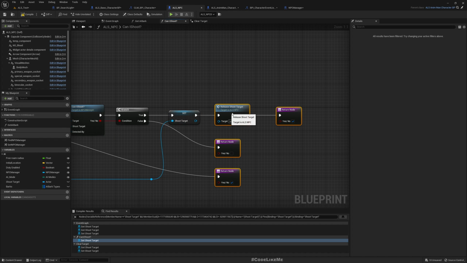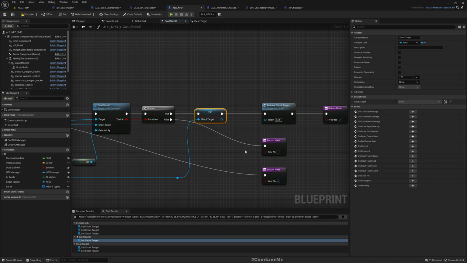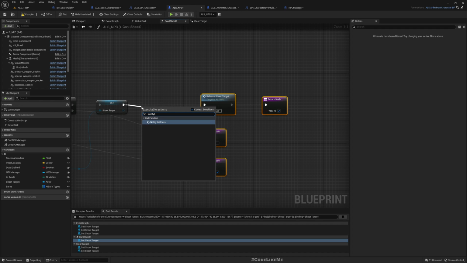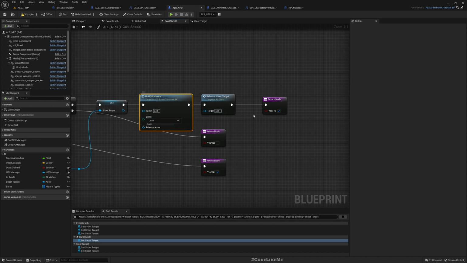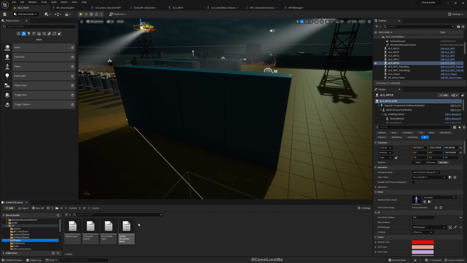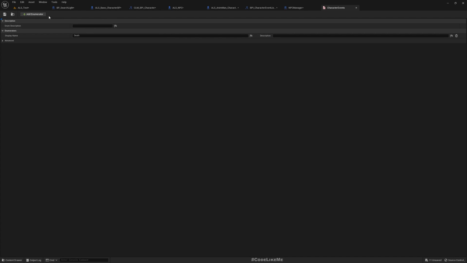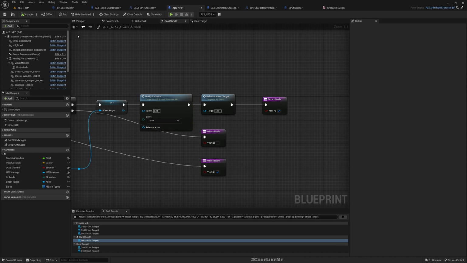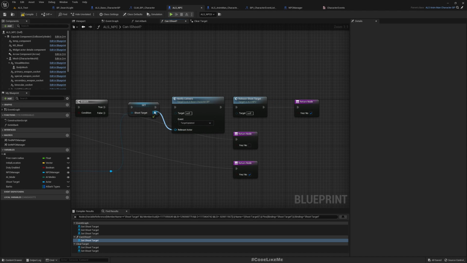So when we set at this point, we could call notify listeners and event. Oh, now we need another event. Enumerations, character events. Target updated. Okay. Now here, target updated. And relevant actor is shoot target.